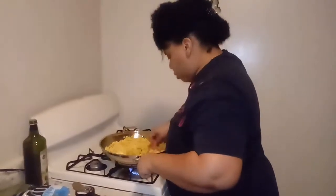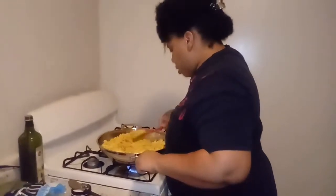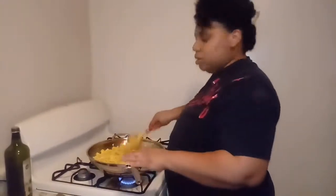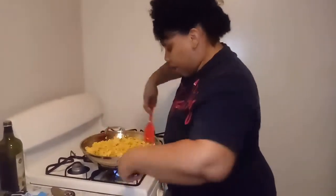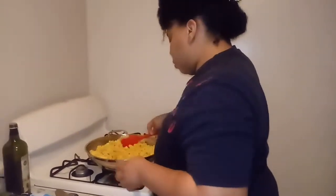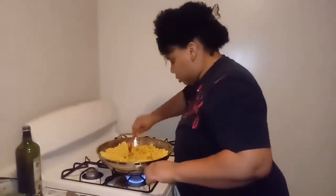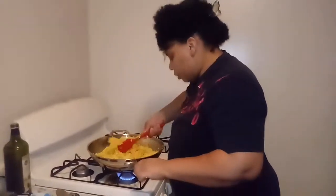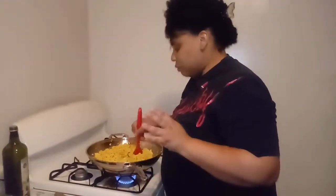Okay, normally I would add nutritional yeast into this, but unfortunately, when I went to the grocery store today, they didn't have any nutritional yeast in that store, so I'm gonna have to purchase it from somewhere else. I'm thinking I'm gonna purchase it from Amazon just like I did my other products. So that was disappointing because I really, really love that flavor of that nutritional yeast. It really adds a cheesy flavor to this dish.